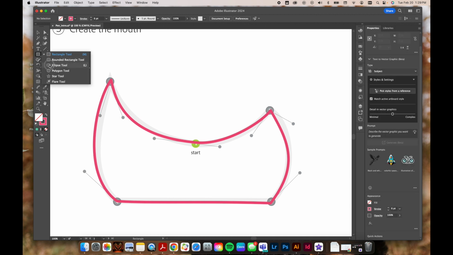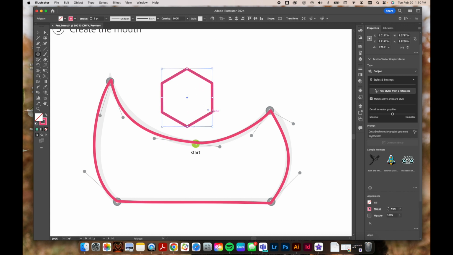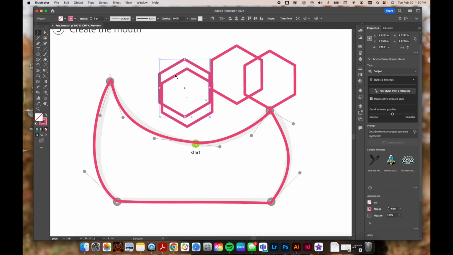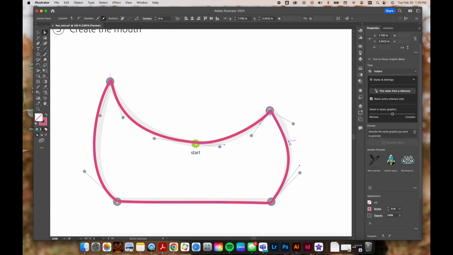If I were to go over here and just create a shape here with the shape tool, and I wanted to copy it, I could just select it and then hold down Option and copy it, and you could copy it a bunch of times, which is great. But when you're messing with handles, you don't want to copy the handle. You want to break it.